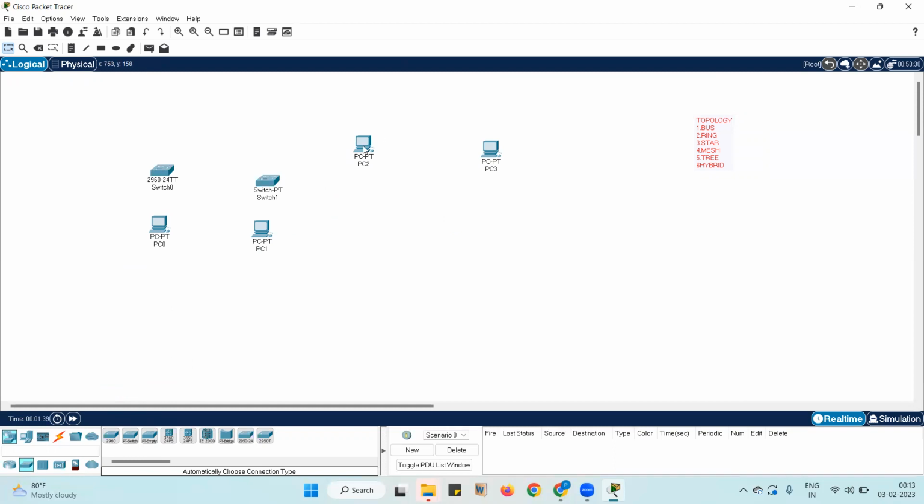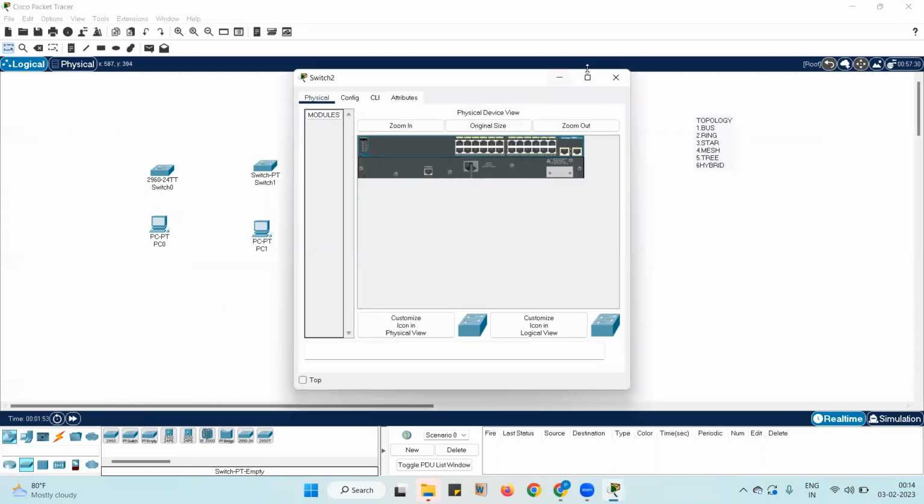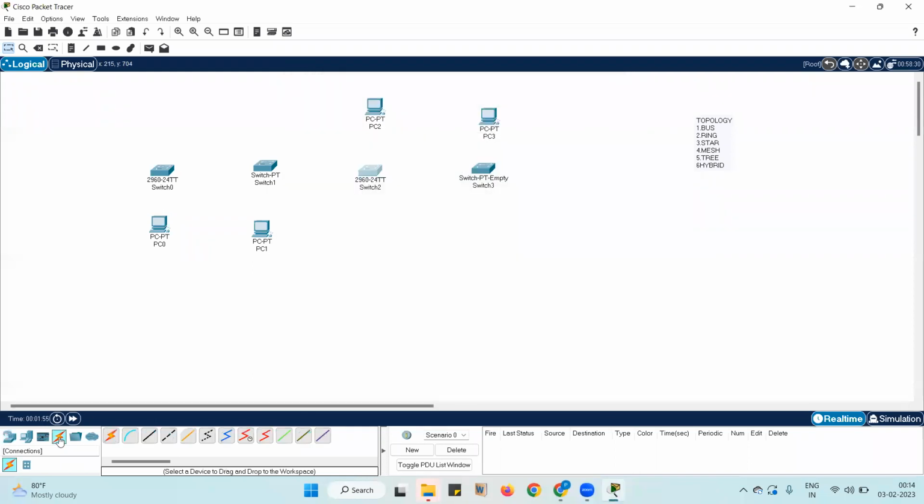Here we can connect one more switch. And here we are connecting one more switch. And shall we connect all these switches using a connection? So take a connection, automatic, from here to here, and from here to here, and from here to here.